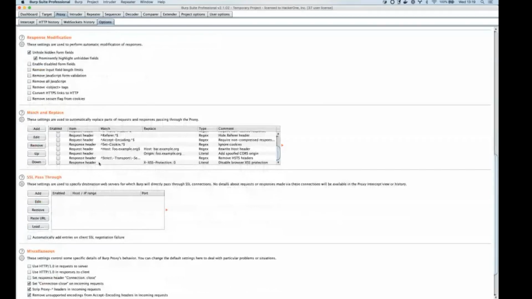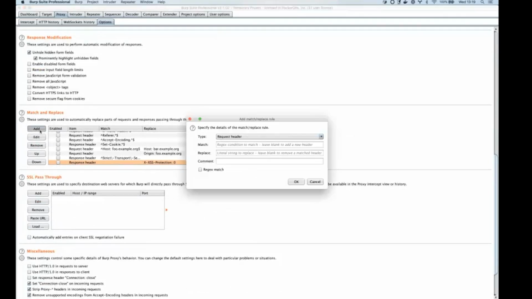My personal favorite thing in terms of the weird obscure options in here, though, is match and replace. So you can actually add rules that will do really interesting things. For instance, I can make a request change in various ways automatically.